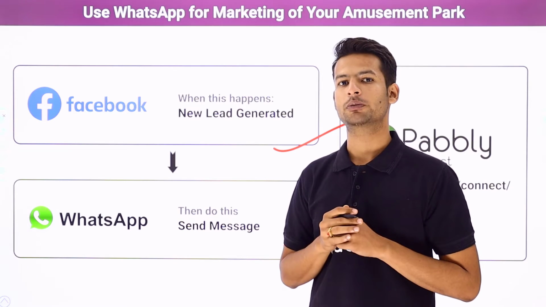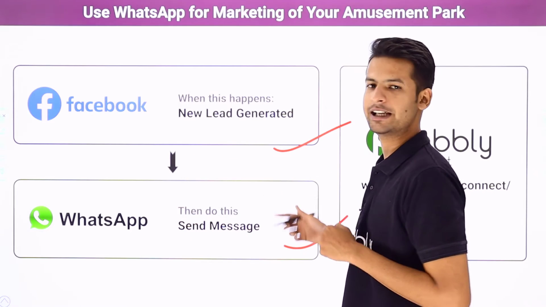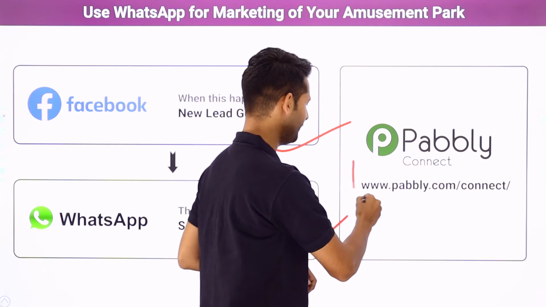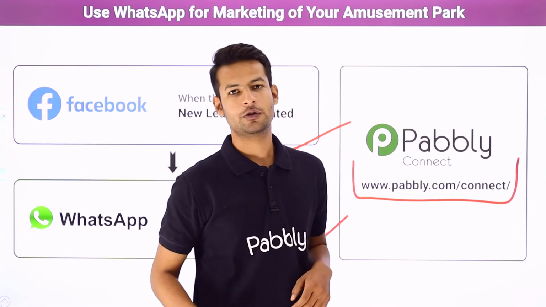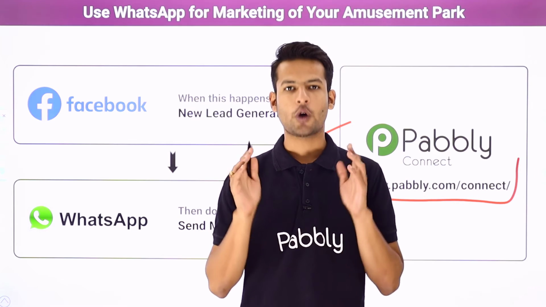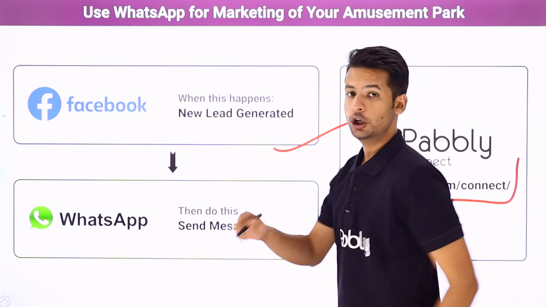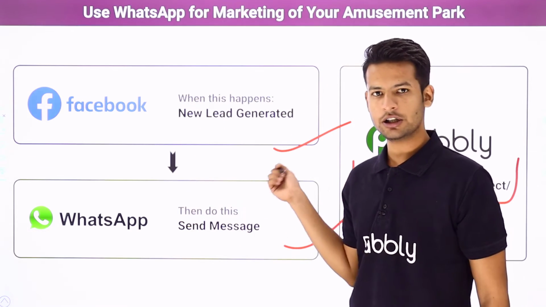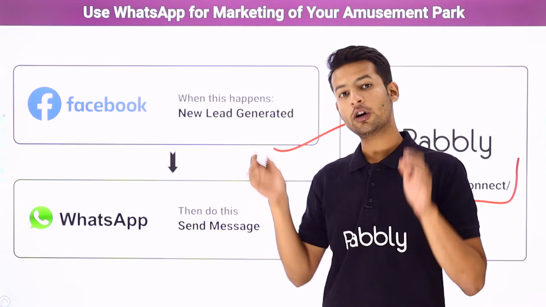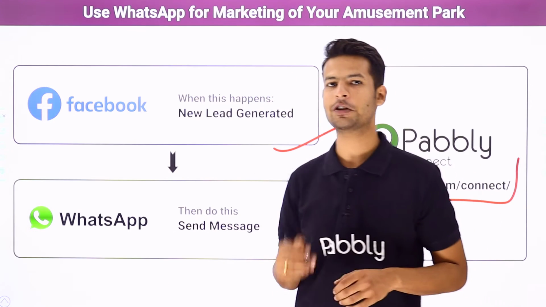But here is one more problem. The problem is, there is no direct link or integration between these two applications. So how did I perform the automation? Let me tell you. With the help of Pabbly Connect. Now you will say, what is Pabbly Connect? Pabbly Connect is an integration and automation software. It will help us link both of these applications together, so that whenever a customer enters your advertisement which you have run on Facebook, they will fill up the form, and on successful form submission, automatically they will receive a WhatsApp message with the link of the brochure.